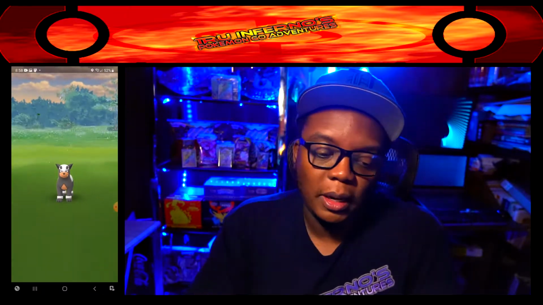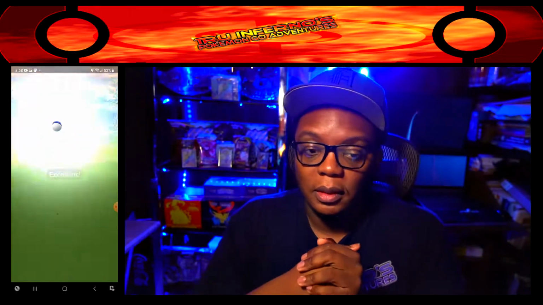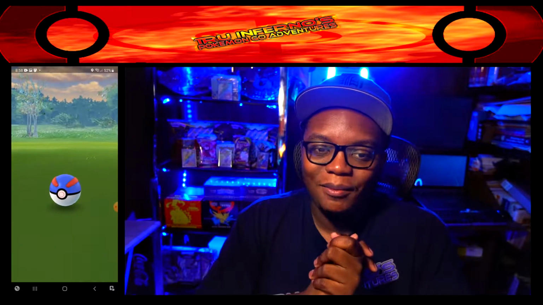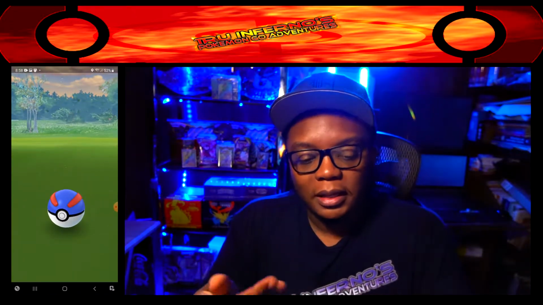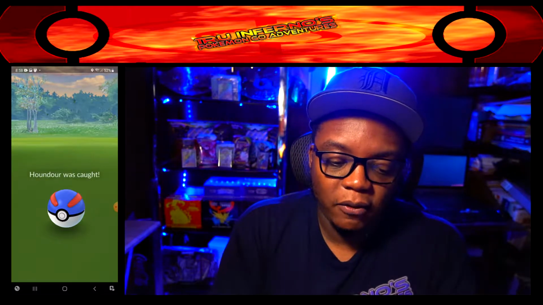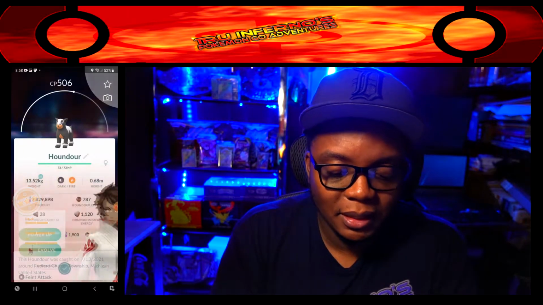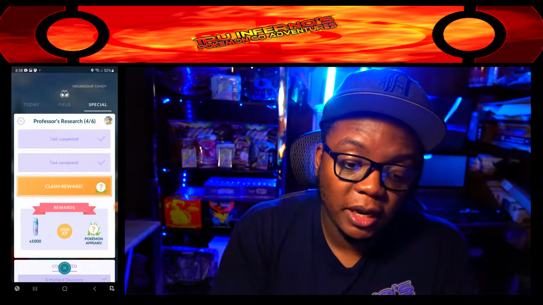It's a Houndour, not shiny, 506 CP, and we're going to catch that. I wanted to say quick catch that, but yeah, I kind of messed that up. So we're just going to catch that with a Great Ball. Excellent throw. There it is. We got the catch. Now we're going to check the IVs on the Houndour. And this is bland, so we're going to transfer it. Bye-bye.